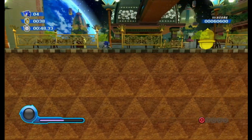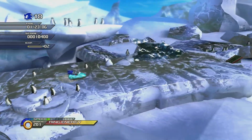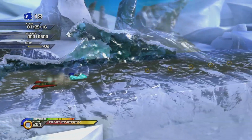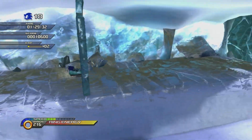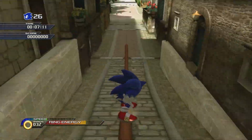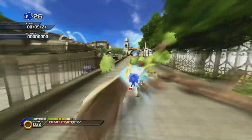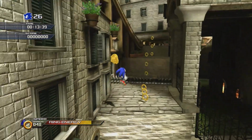end of stage ranking. Despite being pretty linear in their design, these stages have a lot of split-second decision making that can either make or break your run, especially if you're trying to go for a higher ranking, which makes them more engaging as a result. I think Unleashed benefits the most from this design philosophy, since it has the longest stages in the series, and the higher rankings are pretty difficult to nail even as an experienced player.